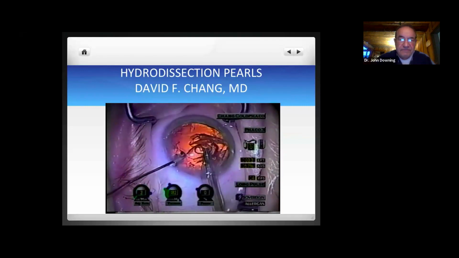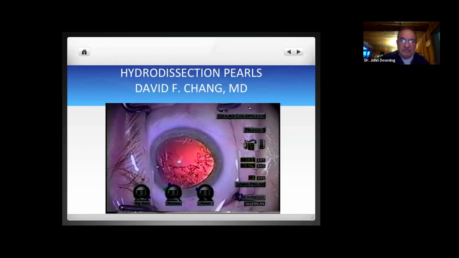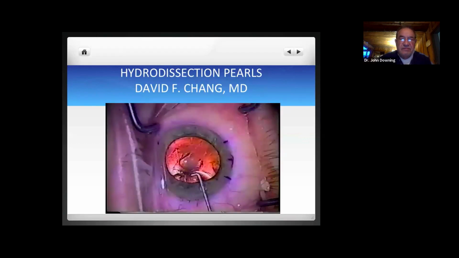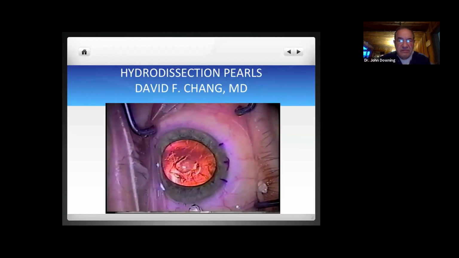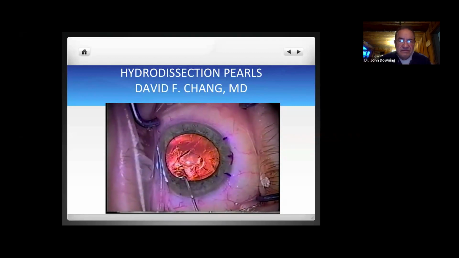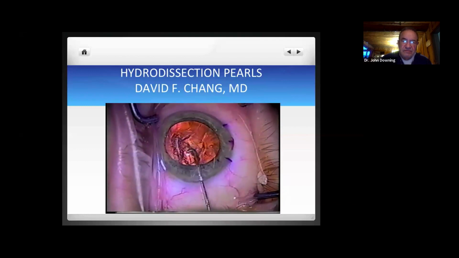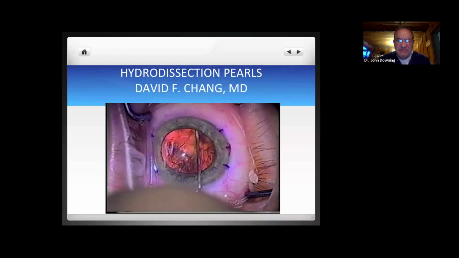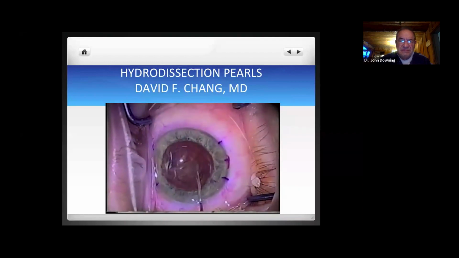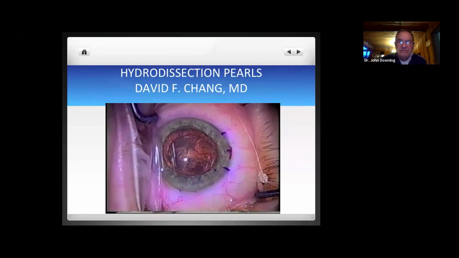Successful hydrodissection actually means that the epinucleus is loosened, and you will see this at the end when it tends to come out in one large sheet because it's been loosened from the capsular bag. So again, you slip right under the anterior capsule edge, and if you see that slow wave, you know you've loosened not only the epinucleus but also the cortex. You tip inward just a little bit to create the hydrodelineation wave, and again, you can confirm rotation with the tip.